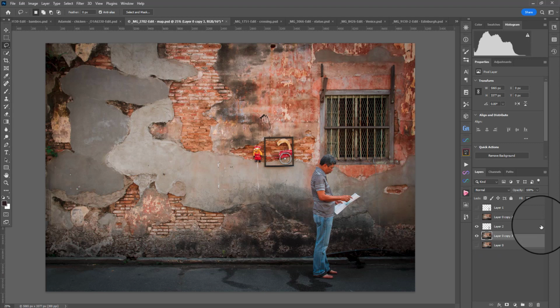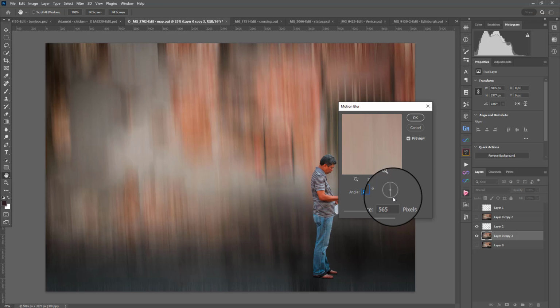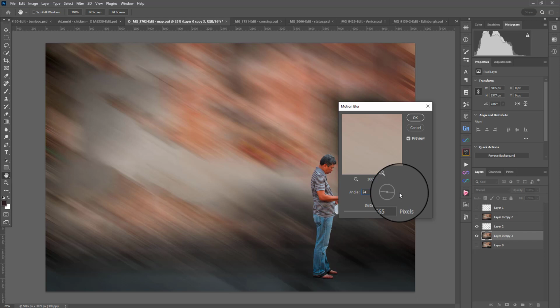So we'll switch him back on just so we can see what we're doing, but we want to make sure that we have got that background layer highlighted, and then we will go to Filter, Blur, and then choose Motion Blur. Now you can choose to have that either at 90 degrees. We can have it anything you like, actually. You know, that one looks kind of cool too. I'm just going to go with 0 degrees, and you can just physically type that in if you like.